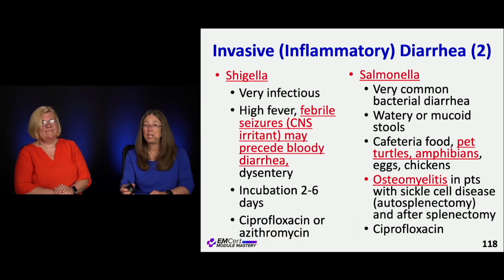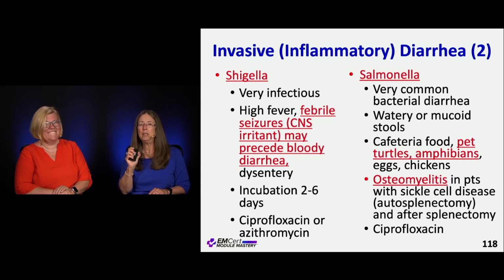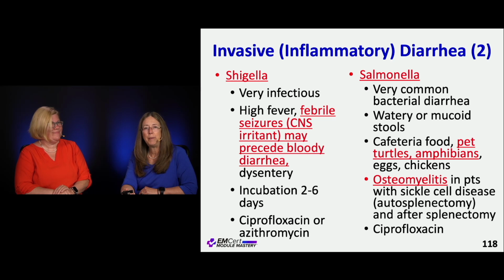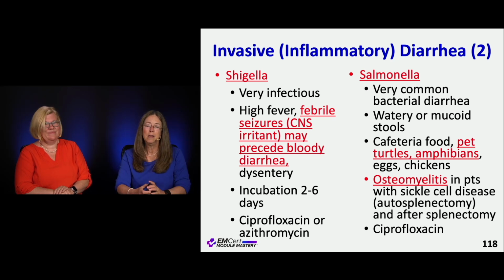Shigella and Salmonella. Now, the place where Shigella gets asked in ABEM General is the little kid with diarrhea, and you're all worried about diarrhea, but they're a little bit altered, and then they seize. Well, what could that be? There's the stem of your question. 2-year-old, diarrhea, seizure, boom, Shigella. There's a toxin, basically a neurotoxin, that's part of Shigella. They get febrile, maybe febrile seizures or toxic seizure actually, and they may precede the diarrhea.